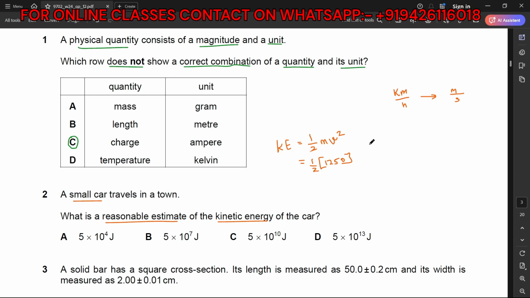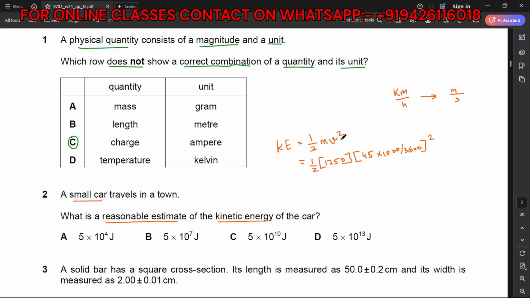Now how can I do this conversion? First of all, let me just write 45. Now this is in kilometer per hour. So I'll convert my kilometer to meter by multiplying it by 1000. And then to convert my hour into seconds, I know that there are 3600 seconds in an hour because in 1 hour there are 60 minutes and in 1 minute there are 60 seconds. So yeah, there will be 3600 seconds in an hour. And that is how I'm going to convert my 45 kilometer per hour into meter per second.